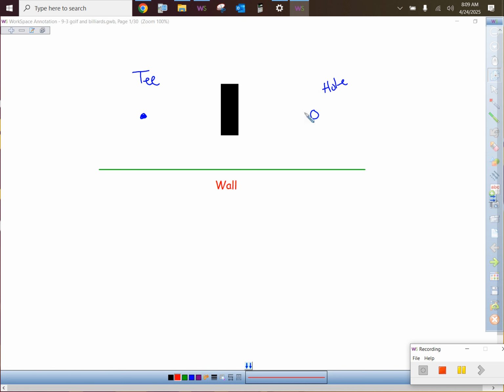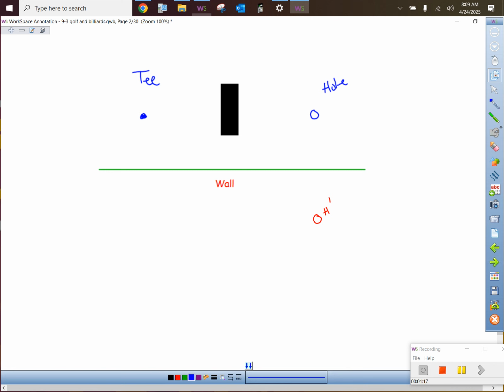So would you believe I would like to do this? The ball is on the tee. I'm starting on the tee. I need to hit it off of the wall and let it go into the hole. Are you cool with that idea? What I need to do is work backwards. This is where I'm trying to get. I'm going to reflect the hole over the wall. It would go right there if I reflected that. That's going to tell me where I need to aim. I need to aim from this ball to that point right there.